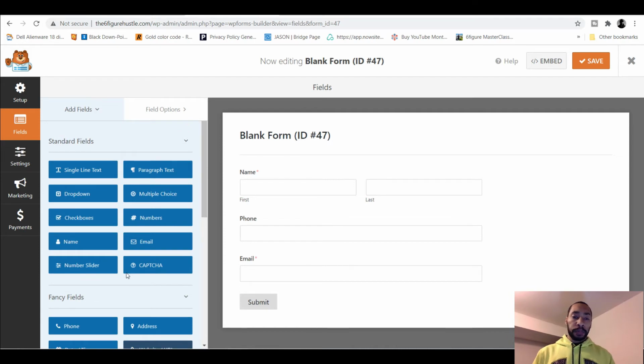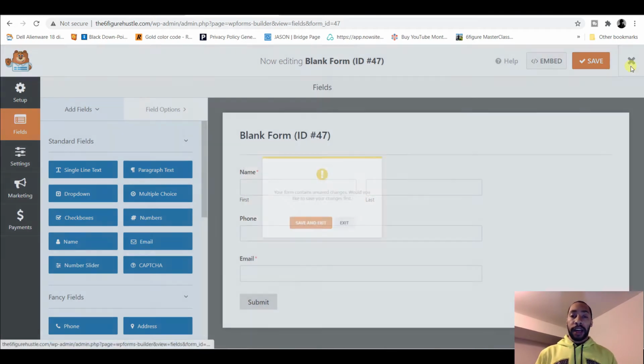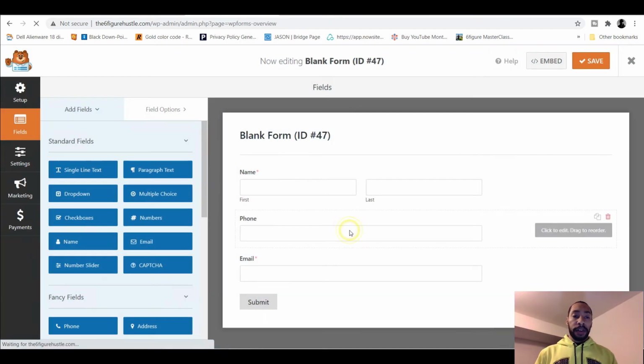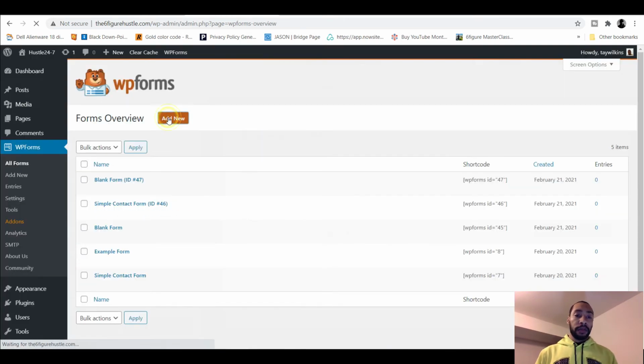So again, this is just a basic form. I'm going to go ahead and make a more complex form, one with more fields available. In this one, we're not really going to talk much. I'll probably just let some background music play while I'm putting the form together. So let's go ahead and X this out. We're not going to save it, and we're going to start from scratch all over again.